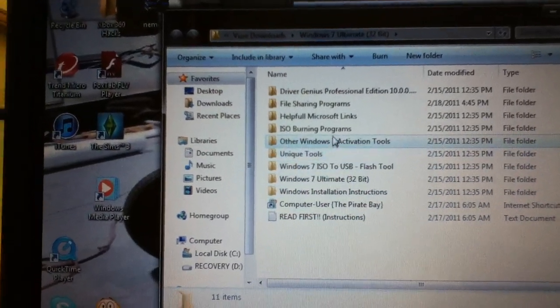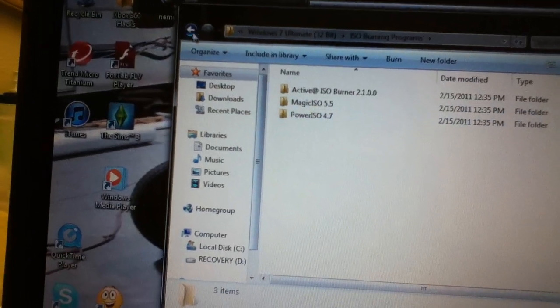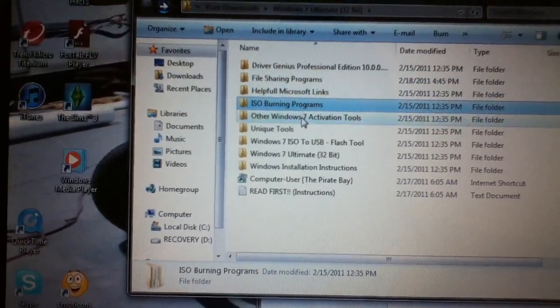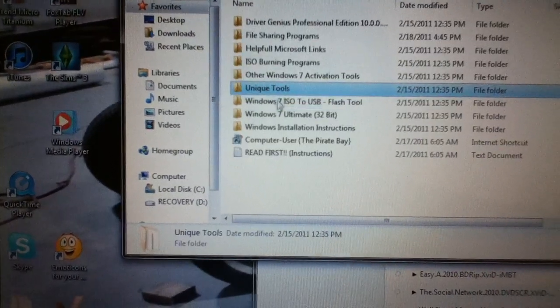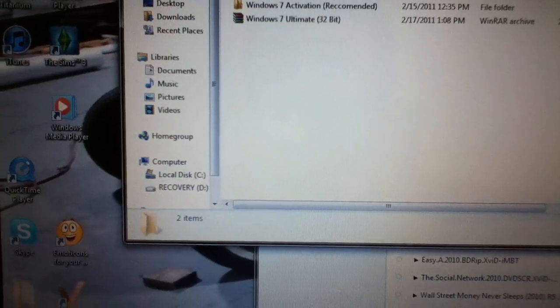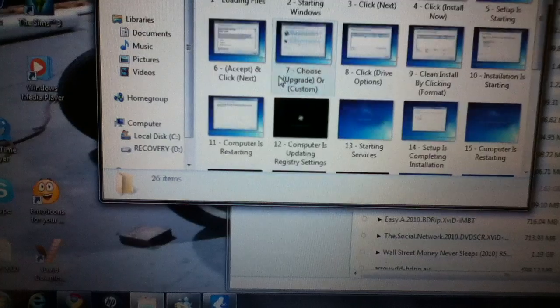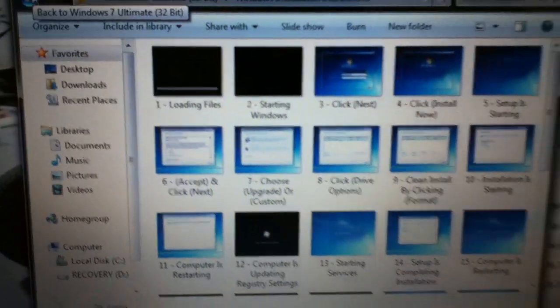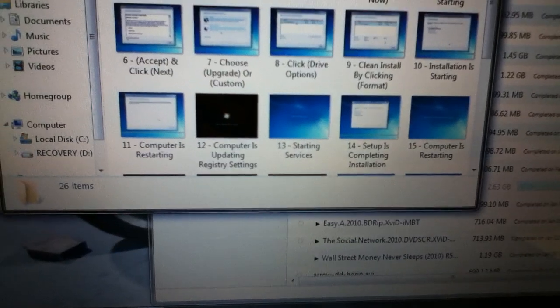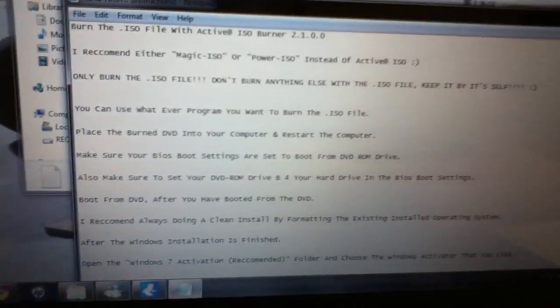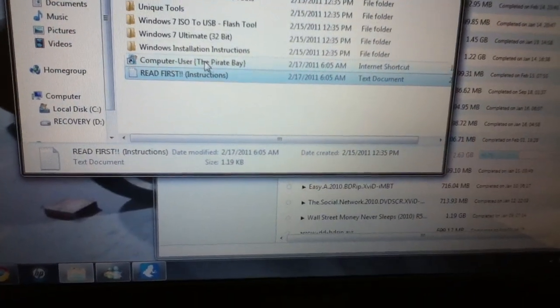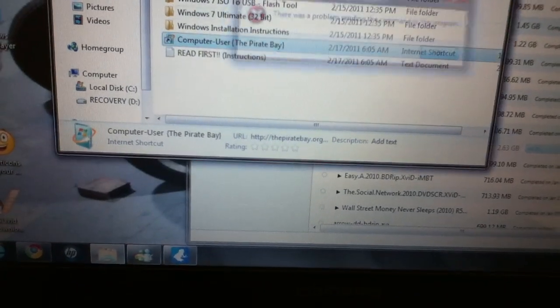let's see where it is. Where is it at? Give me 1 second. These are the instructions to install it, if you want to install it. These are the instructions on how to install it. Okay, here we go, right here.